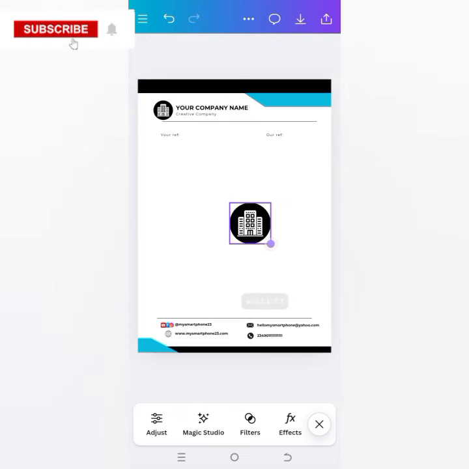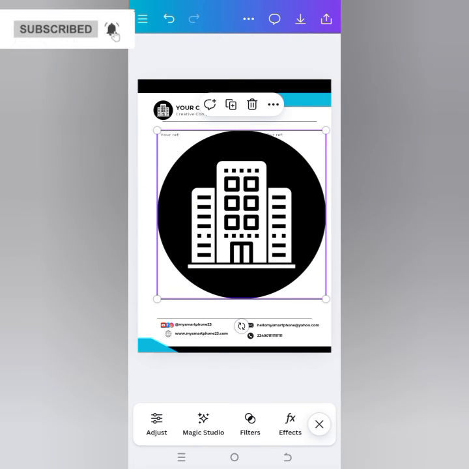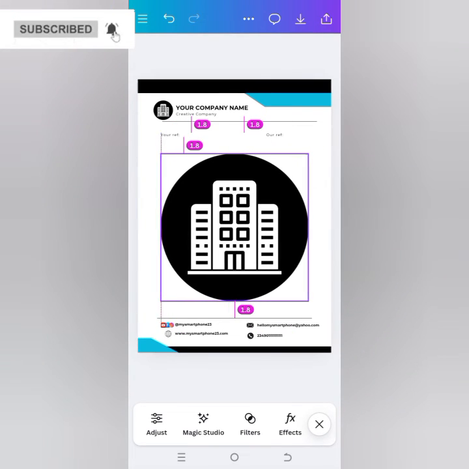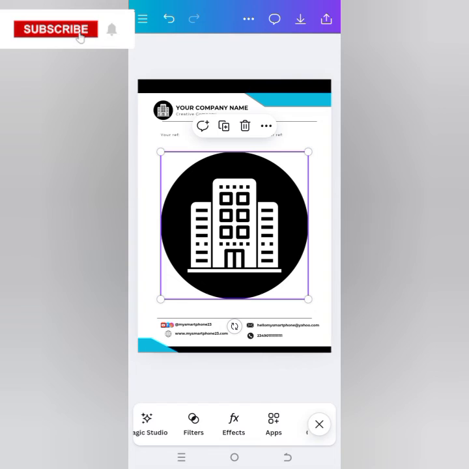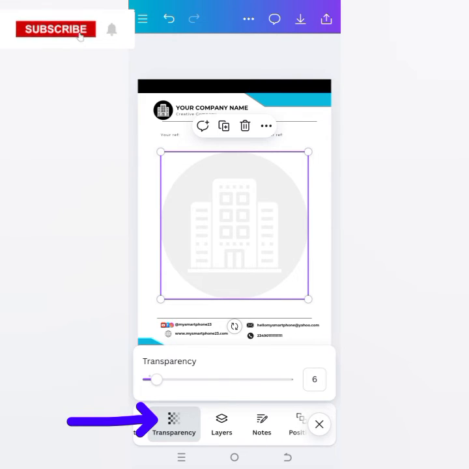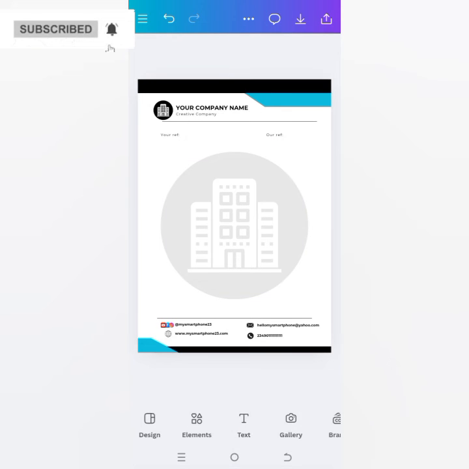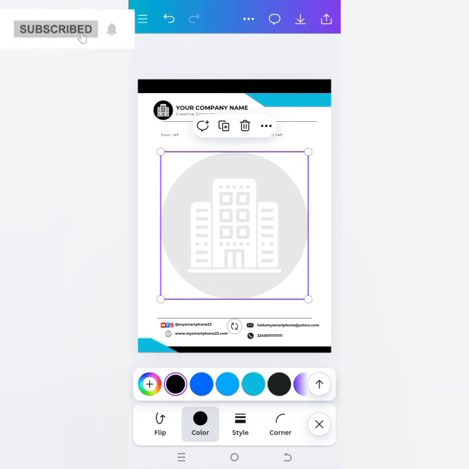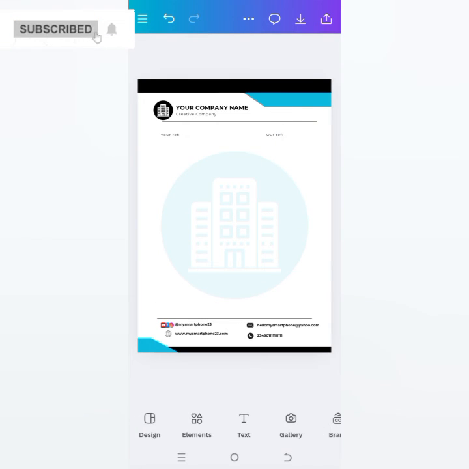So I'll just duplicate the logo, and just position it at the center. I want it to be like a watermark. So what I'll do is I'll go down here, I'll find transparency and reduce the transparency, so that if a text is typed on this, because your letterhead, you just print it as a plain sheet, so that when you type your official letter, you use it and go to the printer and print the letter on it, so that when any letter is printed on this, it will be legible.